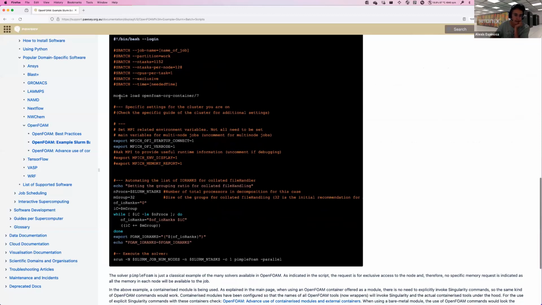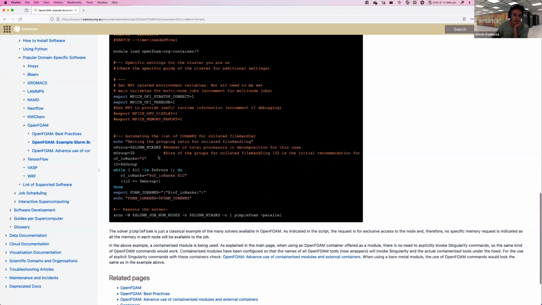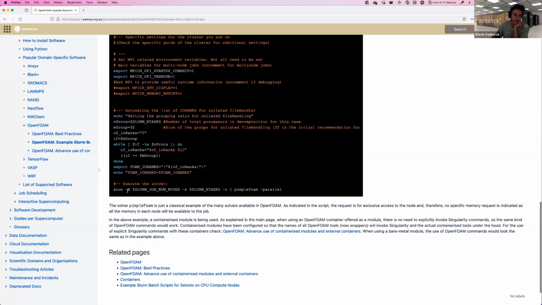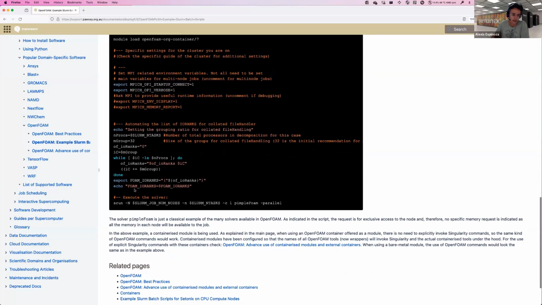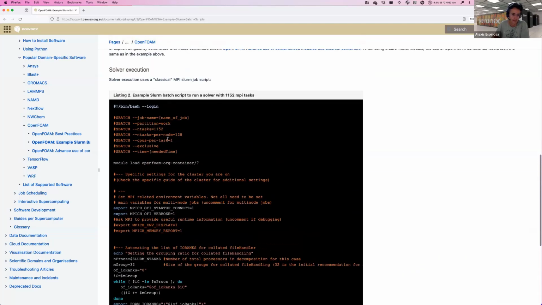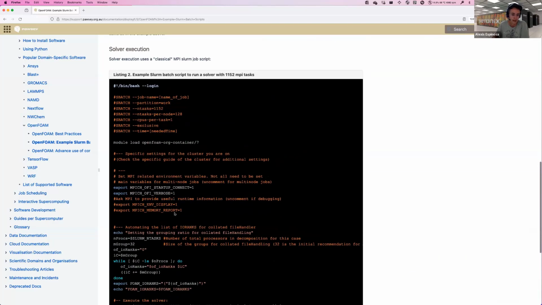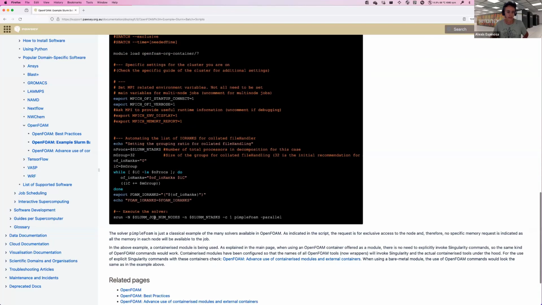Once that is set, I start my script saying I'm going to use this version of OpenFOAM, then some OpenFOAM settings, and then finally the execution of the solver. Here is just a single job step with srun. And again, I'm saying I'm going to use a certain number of nodes. And Slurm should already, after the allocation of your resources, set an environment variable with the number of nodes that are going to be used.